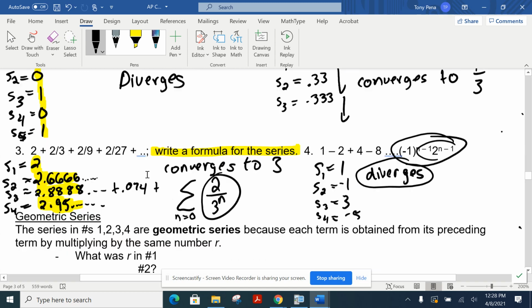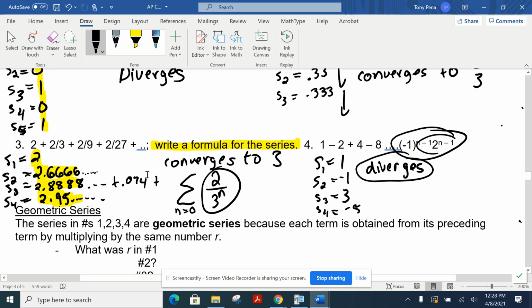All right. Go down. I'm not sure if we talked about these now or not. The idea of a geometric series, you certainly dealt with geometric sequences and such. These are a series, and numbers 1, 2, 3, and 4 are all geometric series, every single one of them, because each term, this you should know, is obtained from the preceding term through multiplication. We remember endlessly in Math 1, geometric versus arithmetic sequences. So geometric is you continue to multiply to get each subsequent term.